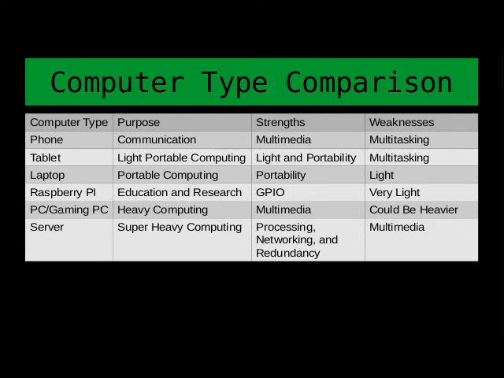And they are both very weak in their multitasking capabilities. At least they are with Android on them anyway. Android really, it can do multitasking, but it is certainly nowhere near what any of the other classes on this list can do. It's definitely behind all of the others. Even a Raspberry Pi does better multitasking than your phone and your tablet. Raspberry Pis are pretty awesome for their purpose.